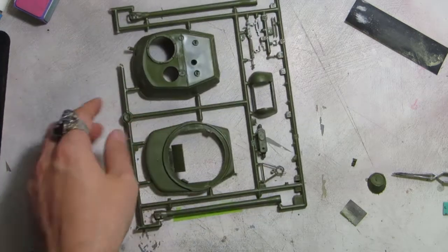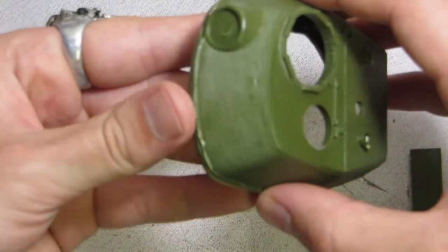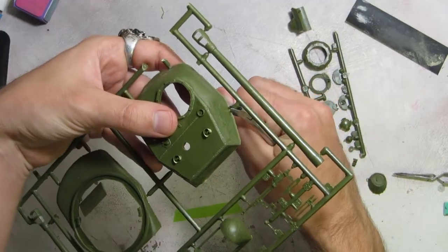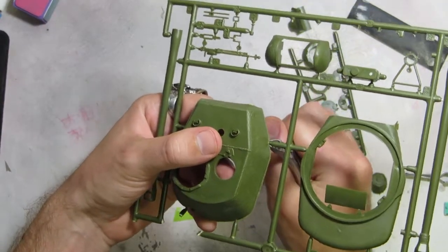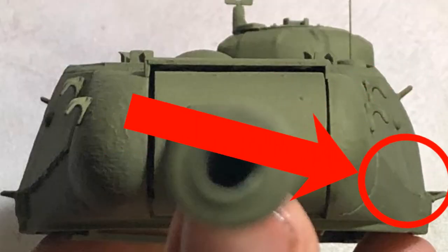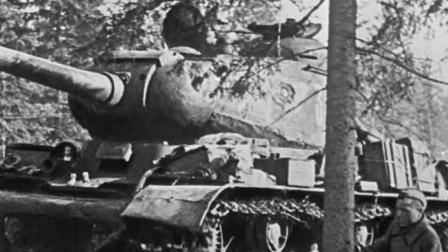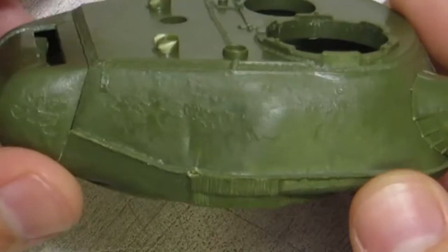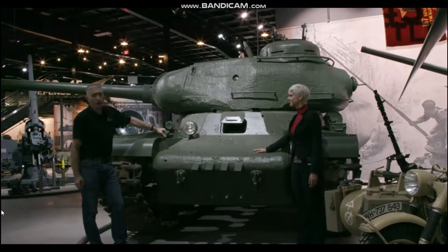The turret is molded in two halves — upper and lower — with the seam line right where the two halves were welded together in reality. Each half was a gigantic steel casting between 90 and 100mm in thickness. The turret is very slightly asymmetrical, with a nearly invisible bulge to give the gunner more room. Soviet welds are notoriously gruesome, and the cheeks of the IS-2 are some of the worst I've ever seen. It looks ugly as hell — I love it!